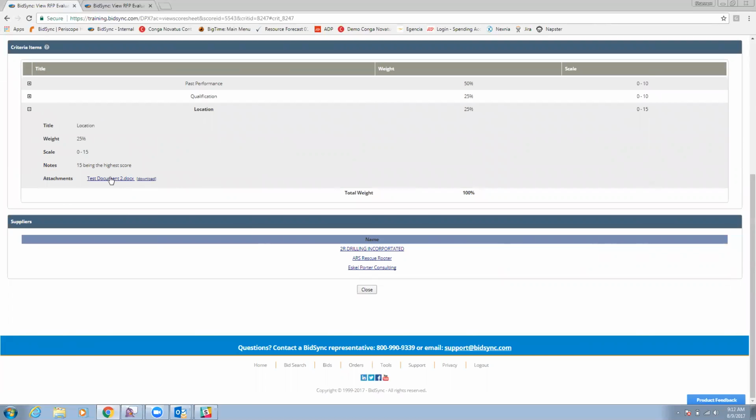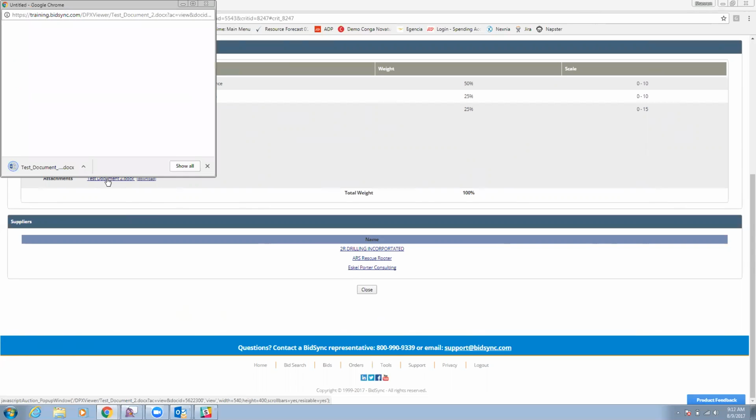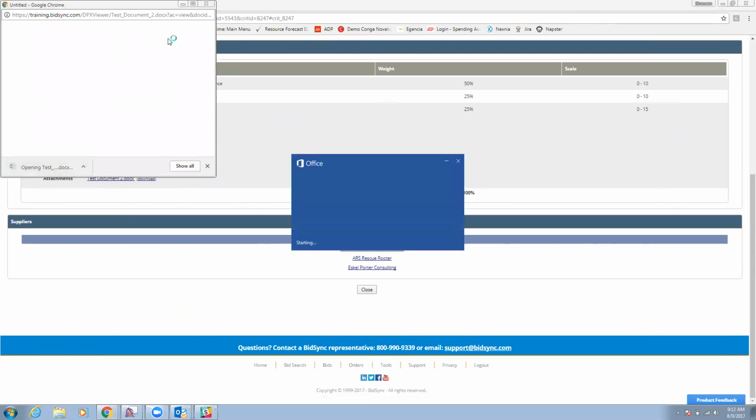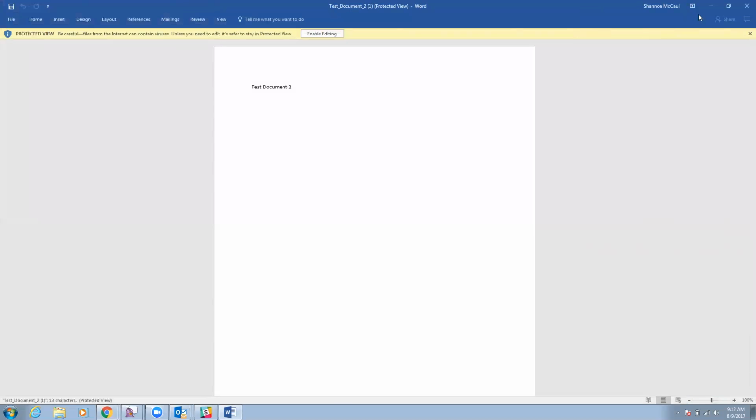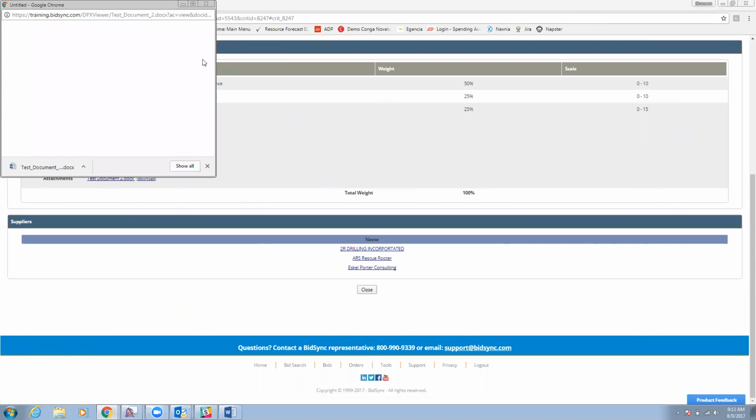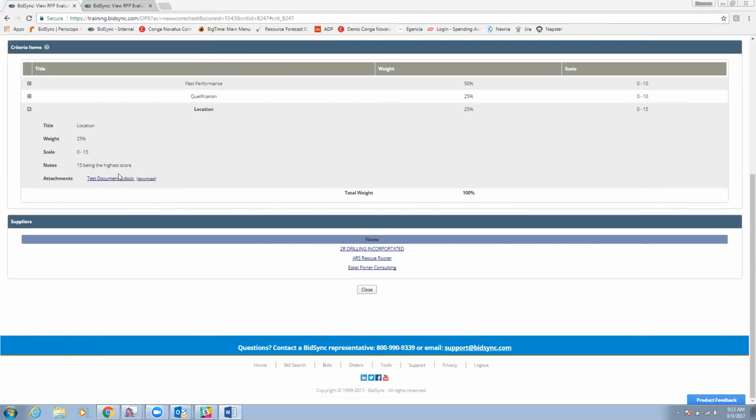And looking at number 2, there's a document here as well. Now, once you start the evaluation, that information does not show. This attachment doesn't show on the next page. So if this is information that you need to have while you're evaluating, you will need to download this and save it, or just hold it, minimize it, so that you have it available once you get to that criteria item.